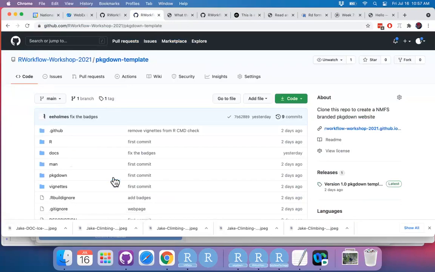So it's not going to live here permanently, but I'll update the link on my material when I change the location of this. And this package down template has all the branding stuff integrated into it.